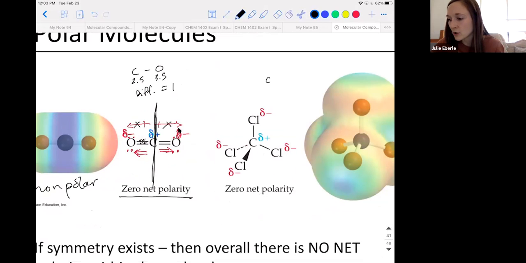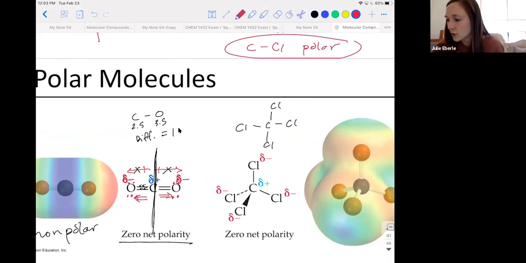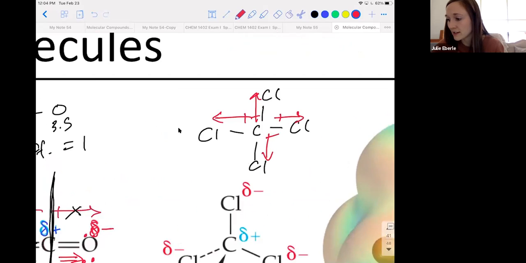Same idea with CCl4. If you draw the Lewis structure like this, I like to do that better. Last thing, and then I'm done. You can see if you draw all the dipoles in, these are polar bonds, carbon-chlorine. We actually looked at an example, calculated it right there. We said that's polar. So if you draw in all your dipoles, one right, one left, one up, and one down, this looks really crazy, I know.